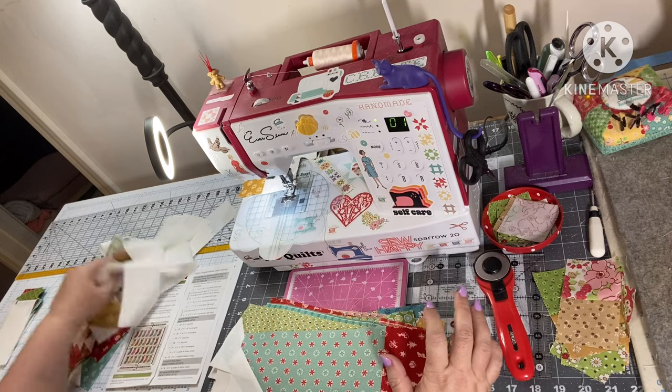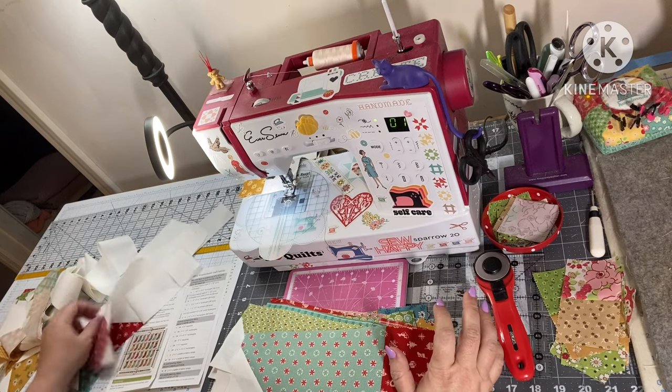Okay, I'm trying to find this print. There it is.